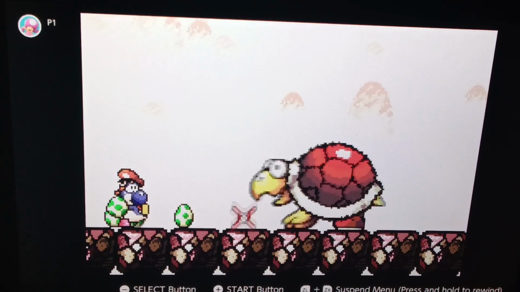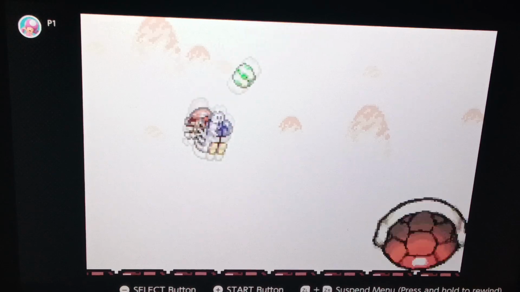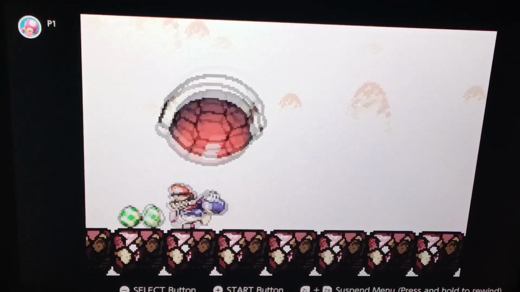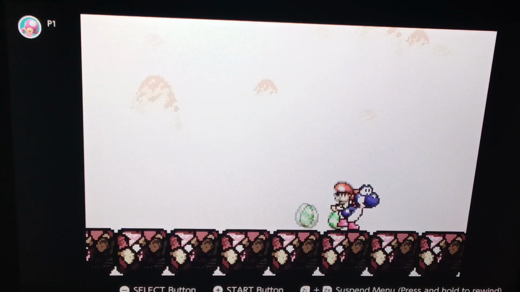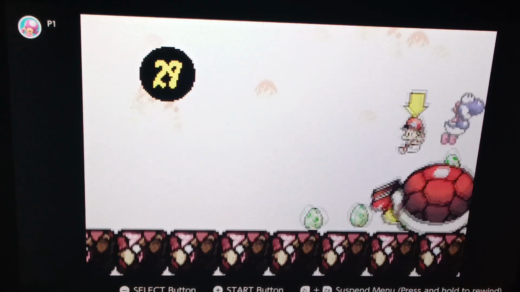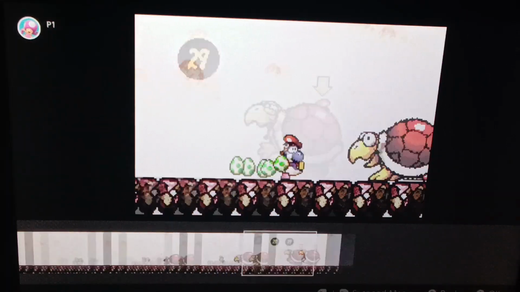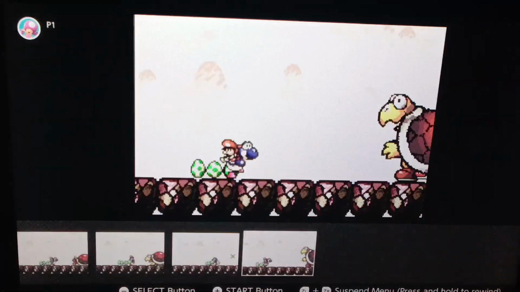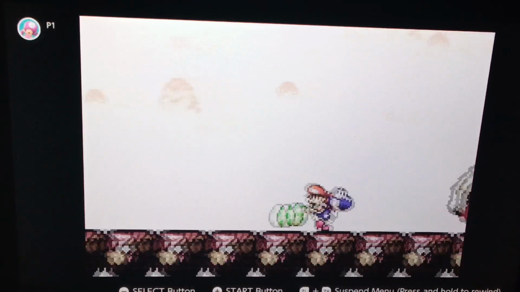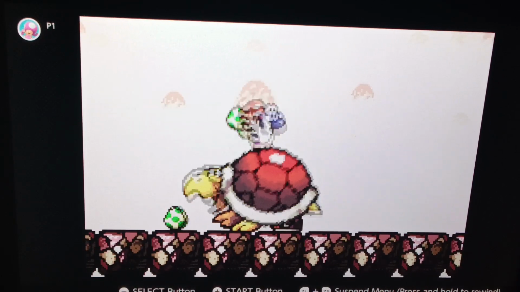Here, give me the eggs. Okay, we know what to do in this one. There we go. And then we need to ground pound him. Yep. There we have it. Okay, we gotta be careful with that. Okay, give me more eggs, please. Thank you. Okay. Alright. Okay, this isn't gonna work. There we go. Take this. Alrighty. Okay, we better get away. Give me more eggs. Yeah, thank you.